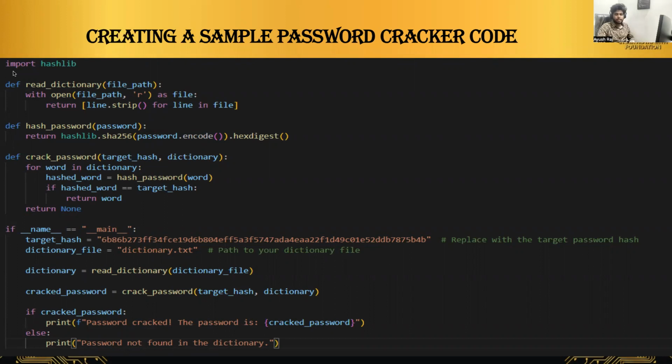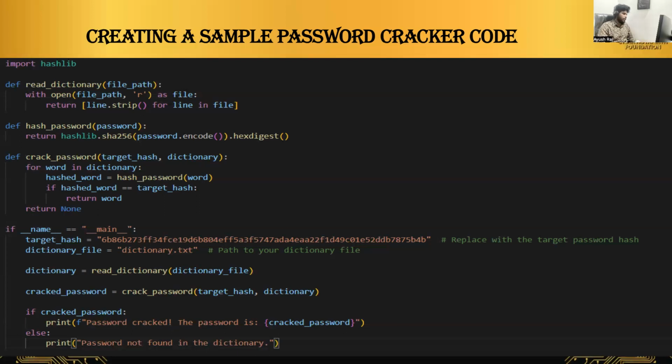There is a module named hashlib which we are using for this script. For making this script we need a library which has the functionalities to create a password cracker. All these things are available in this library, that's why we are using it here.